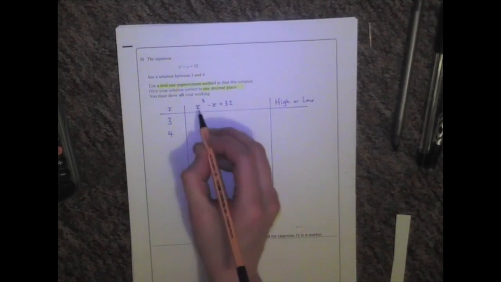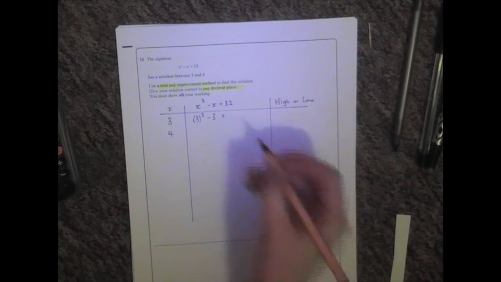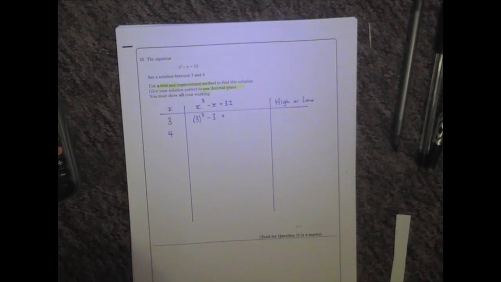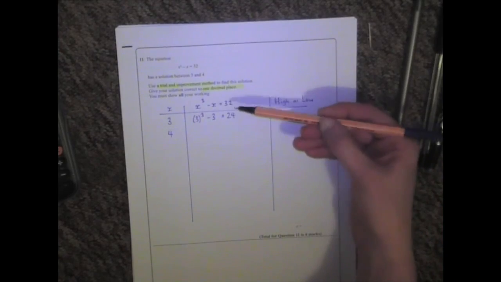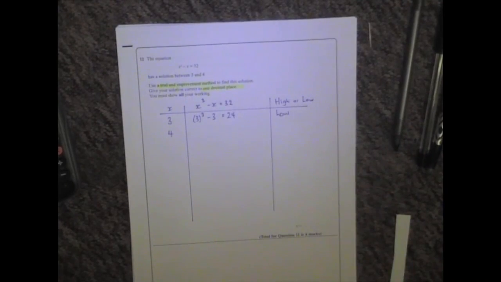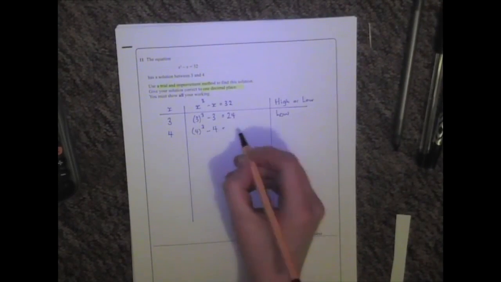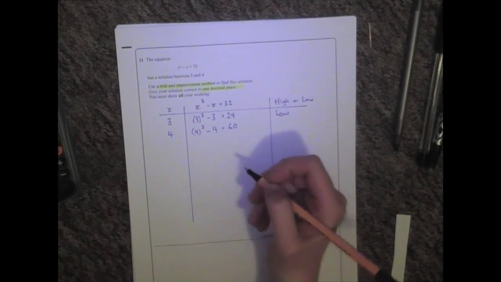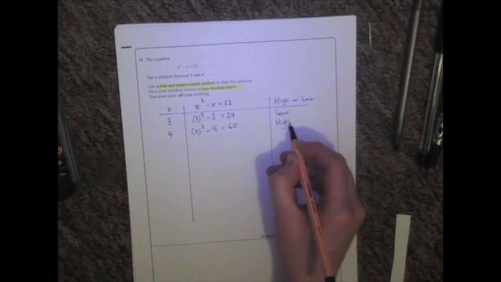First time then, I'm going to substitute 3 into this equation, 3 cubed minus 3, and calculate the answer. So of course it's a calculator paper, so we shouldn't have too many problems working out that that's 24. And I'm comparing that to the answer given in the question. We're looking for 32, we've got 24, and so that's definitely too low. Now I try 4. 4 cubed minus 4, again I'm going to pop that into my calculator, equals 60. Compare it to the 32, and that is too high.